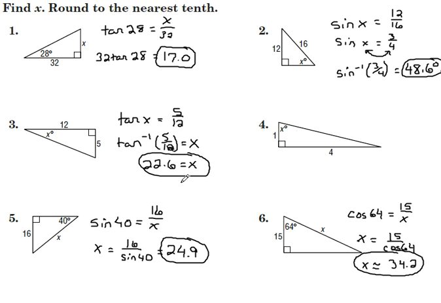And lastly, number 4. With angle x, we're dealing with 4 and 1. The 4 is opposite to angle x. 1 is adjacent to angle x. So again, opposite and adjacent, we're dealing with tangent. Tangent of some angle x is equal to opposite over adjacent, 4 over 1, also just known as 4. We need to flip-flop those two. Tangent inverse allows us to do that. So we're looking for the tangent inverse of 4. The calculator says 76.0 degrees. And that is our unknown angle for number 4. Thank you.